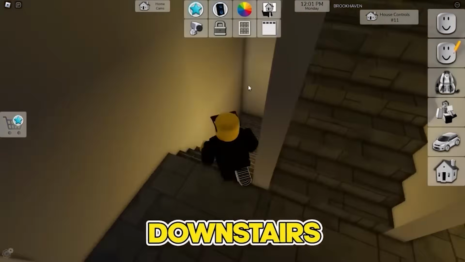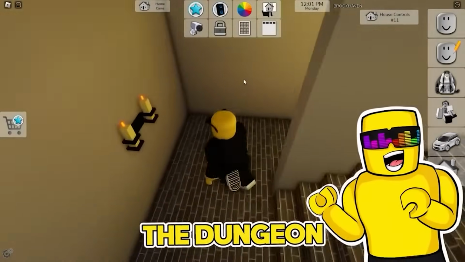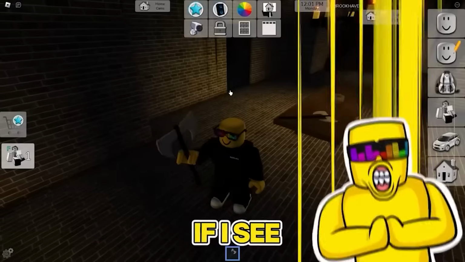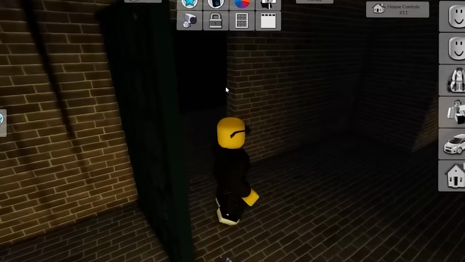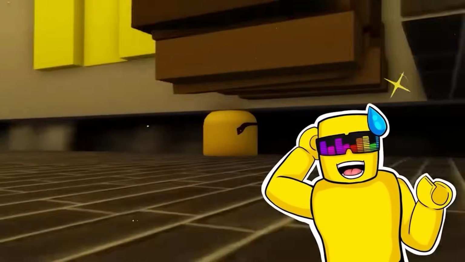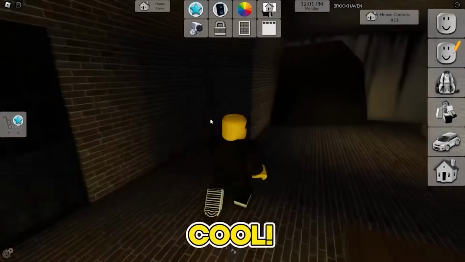Should I go downstairs into the dungeon or upstairs? Let's do the dungeon. Yeah, let's see what's in here. Oh, it's a spooky, spooky medieval dungeon. Bro, there's a battle axe. If I see Melon, I'll be chopping him. Whoa, there's actually a prison cell. That's awesome. Yeah, I can glitch through the floor. Look at my floating head up here. Okay, let's see what else is down here. This house is crazy cool.